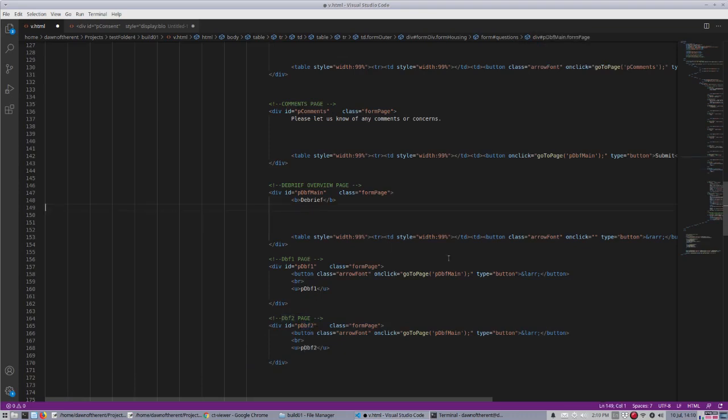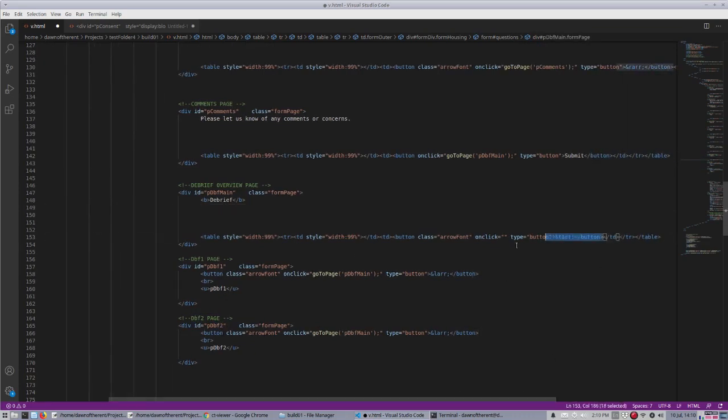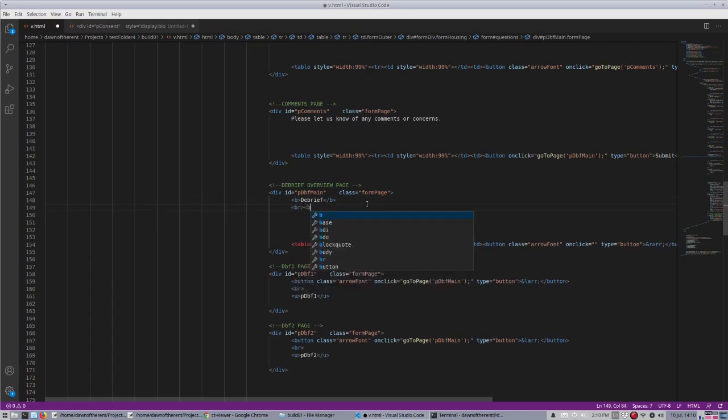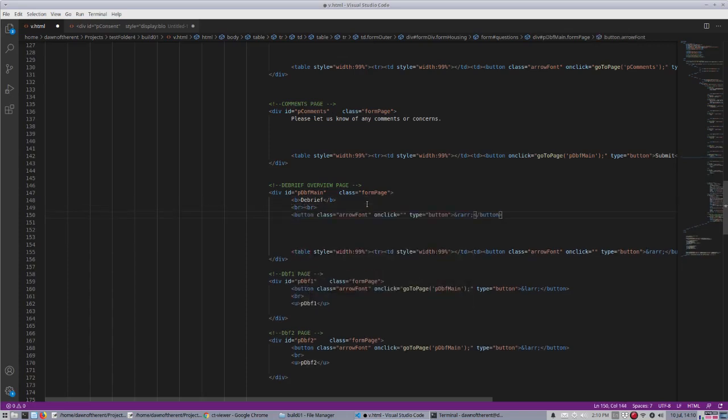Okay, and then we're going to have some buttons on our main debrief page. And just like the submit button, it's not going to be an arrow, so let's remove the arrow font, and I'm going to type trial 1.